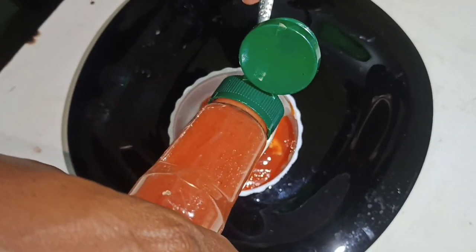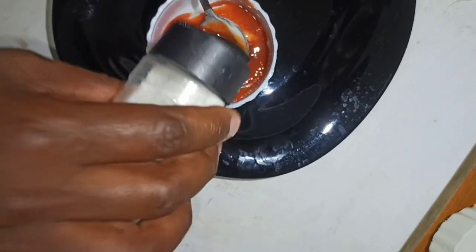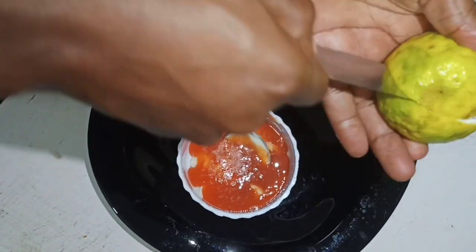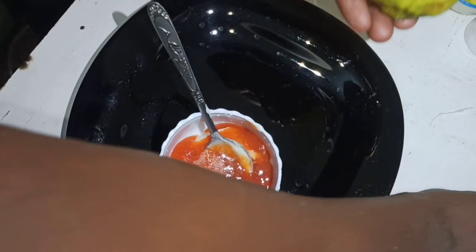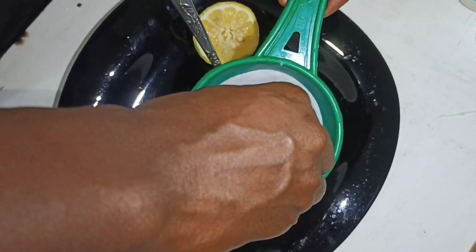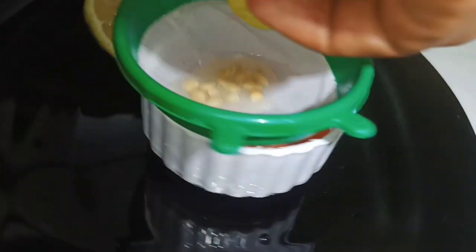Right now, my hubby is making a sauce that you can use to eat with French fries. Number one, he added some mayonnaise. He also added some chili sauce and some tomato sauce. And later, he added some lemon. You can spice it up with some chili flakes if you feel like that's the taste you're going for.